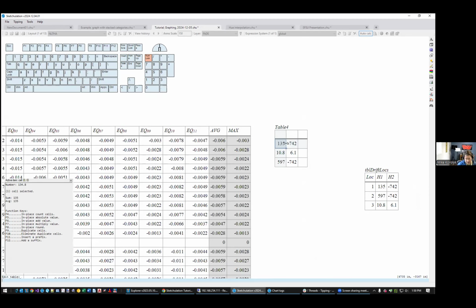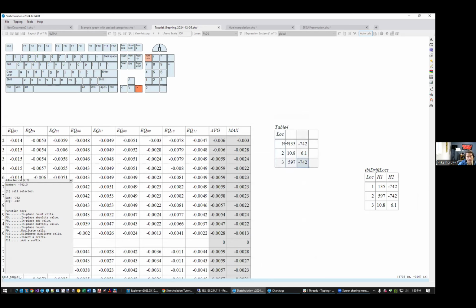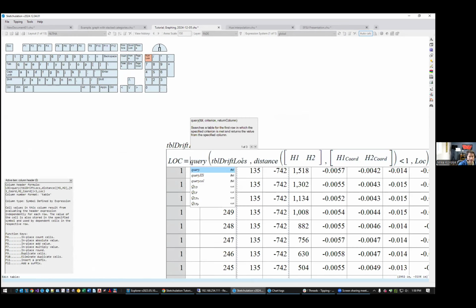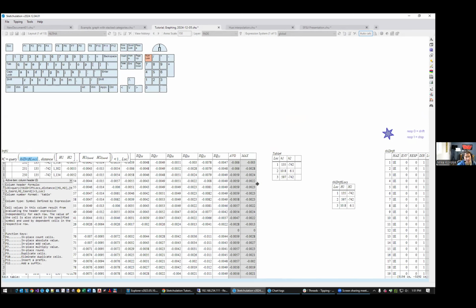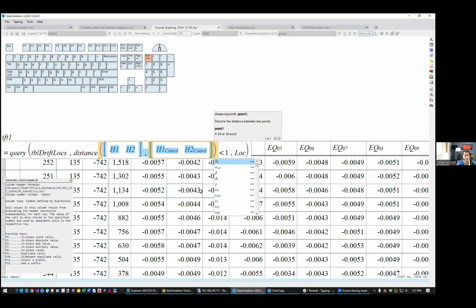And so what I would do from here is I would say, okay, I have loc 1, 2, and 3. And this would be, say, H1 and H2. And then now in my loc column, I would do this query here. So we want to query that, in this case, the table name was drift locs. And we're using the distance function. So the distance takes two vectors, in this case, they're 2D vectors, and it finds the distance between these 2 points.